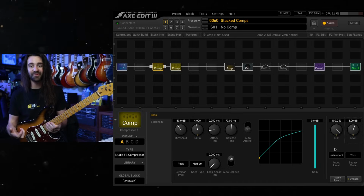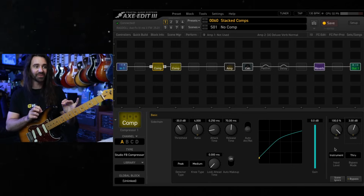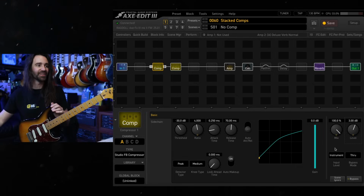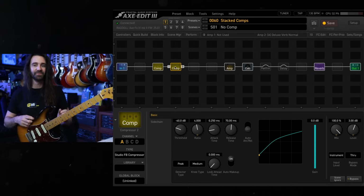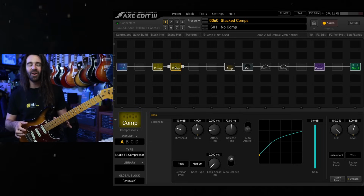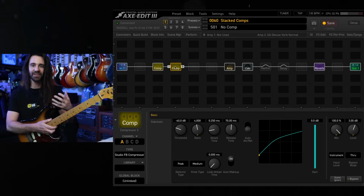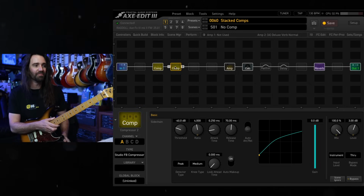Getting a two-stage effect on there. The first comp is just kind of evening things out, but then I'm using it to feed the second comp that's giving me all that awesome sustain on there. It's kind of giving me all the benefits of high gain while still having a clean sounding signal on there. It's so much easier to play, and the overall guitar just comes straight forward in the mix there.